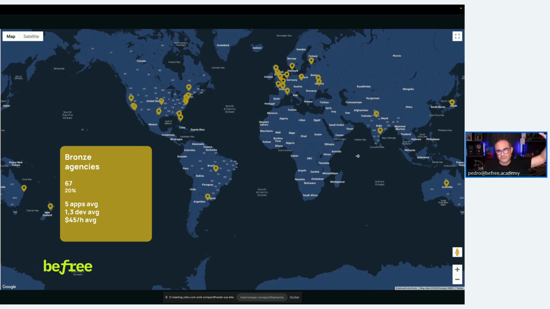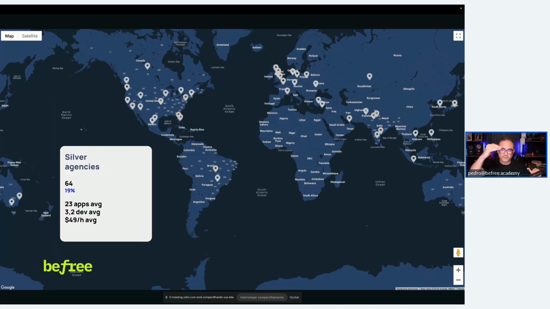So we have around 200 unclassified agencies, around 70 bronze agencies, and we can see here how they are spread around the world. After bronze, we have the silver agencies. The difference between a bronze agency and a silver agency is the percentage of certified developers, but also the revenue they generate from their clients to the platform, to Bubble. I'm not going deep on these rules today. It's more to give you a clearer view on the direct impact the certification has on agencies' results.